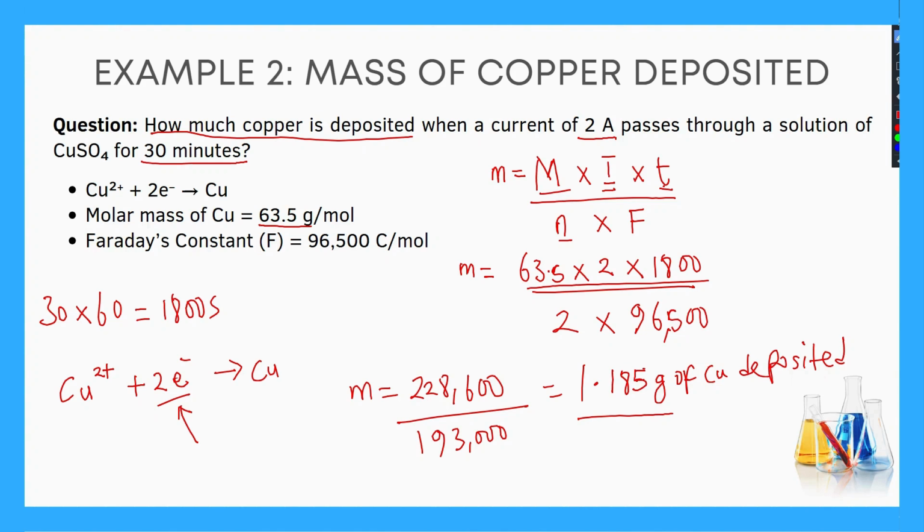So I'm sure you saw how the two laws are applied. The first law is used for calculating the amount of charge or electricity involved in an electrolysis or electrochemical reaction. The second law, or Faraday's second law of electrolysis, helps us to calculate the mass or the amount of a substance deposited or liberated at an electrode.